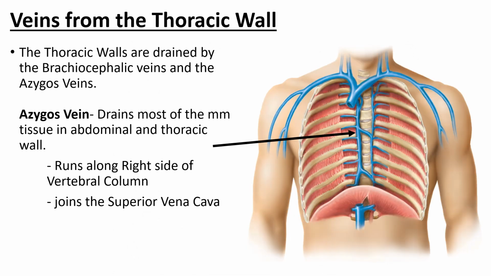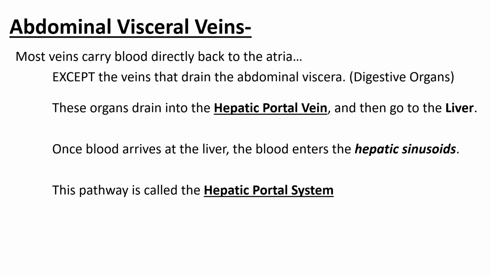All right, so veins from the thoracic wall. There's only one that I'm really going to worry about here, and that is the azygos vein. We can clearly see it from the arrow here, and it's a nice thick vein that runs along our vertebra all the way up our thoracic spine. So we can see how it branches off and helps drain all of that thoracic cavity.